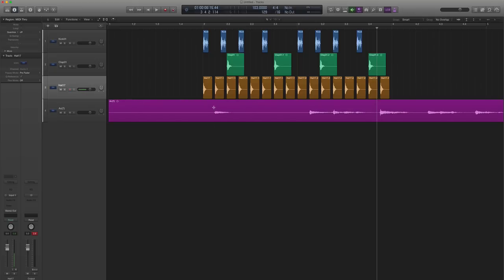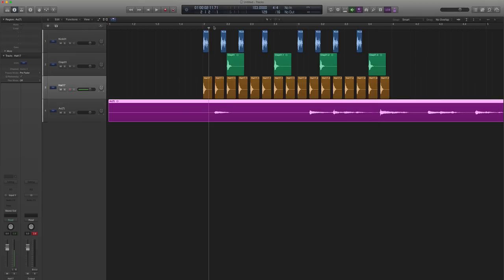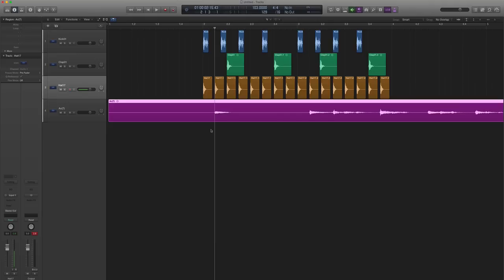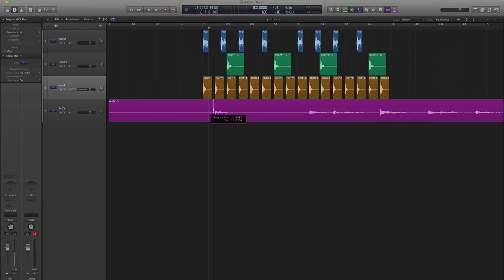If you want to trim the start of it, you can either select all of it and hit delete, or the other option is to use your playhead to set it to a particular spot, and then the command left and right square brackets will allow you to trim the start or end of the region. So I don't find it as handy as being able to use the edit cursor in Pro Tools because you have to set the playhead up here, but it is a way to do that.